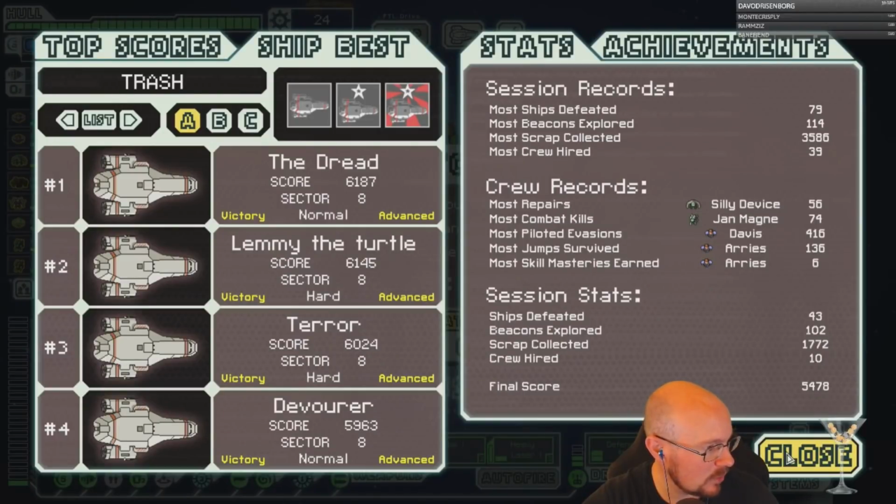Alright, the next ship is called For Queen and Colony. And this ship, if you don't like insects, you might not like to look at this one.